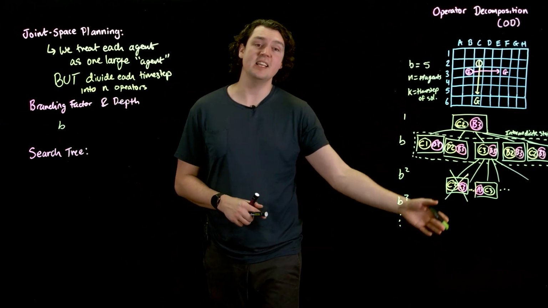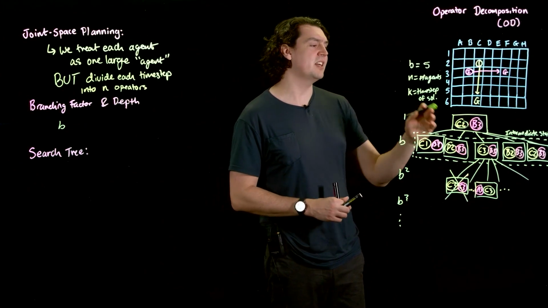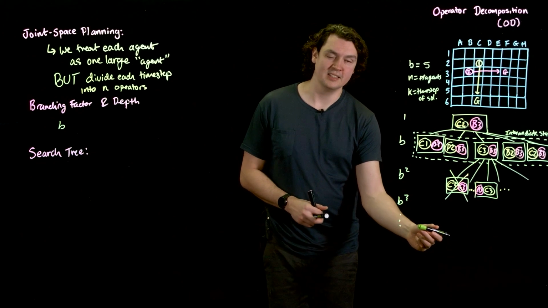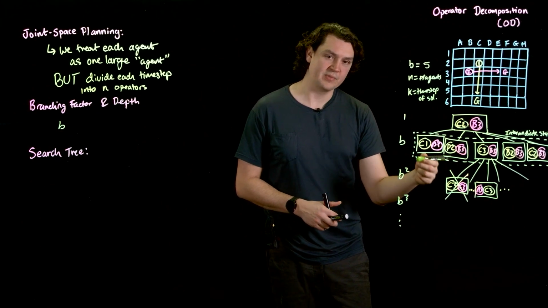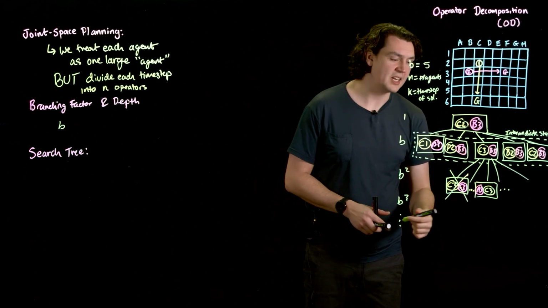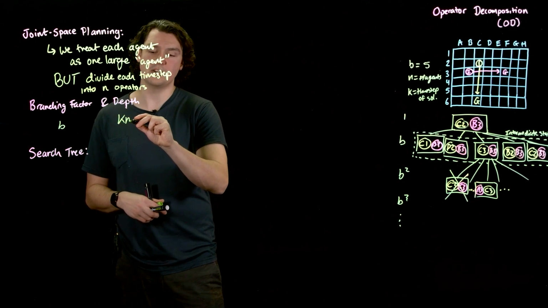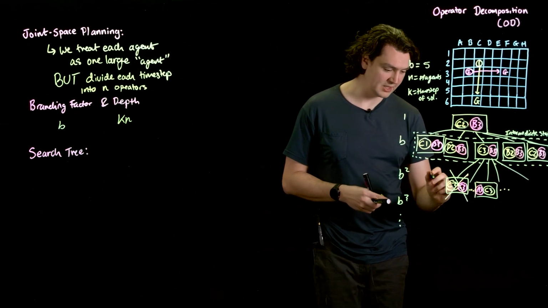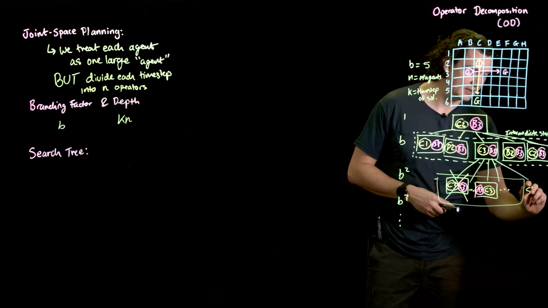But what we can see is that the depth of the solution is going to increase, right? Instead of just getting to k time steps, that doesn't happen at layer k. Think about it, right? The number of intermediate states is going to kind of correspond to the amount of agents you have. So what's happening is instead of going down k times, you have to go down k times the number of agents you have. So the first true state, right, this would be like standard states again.